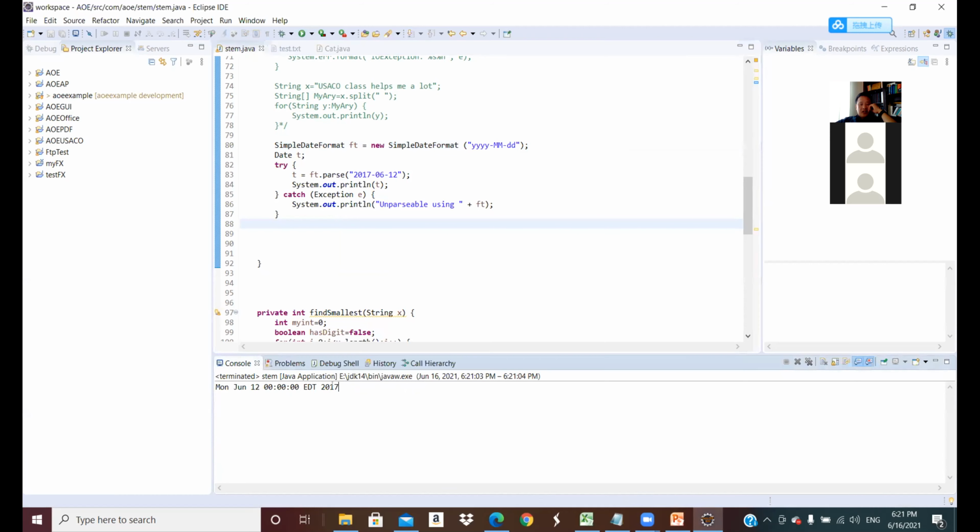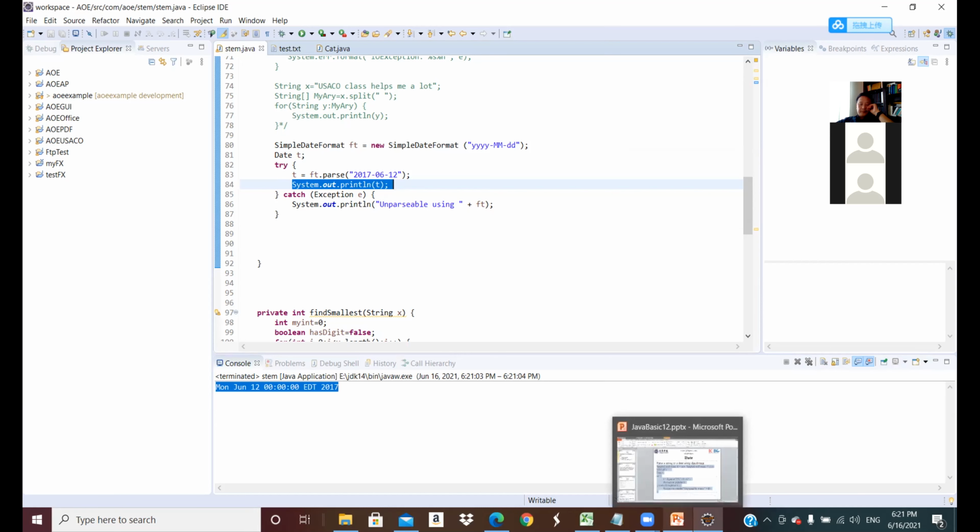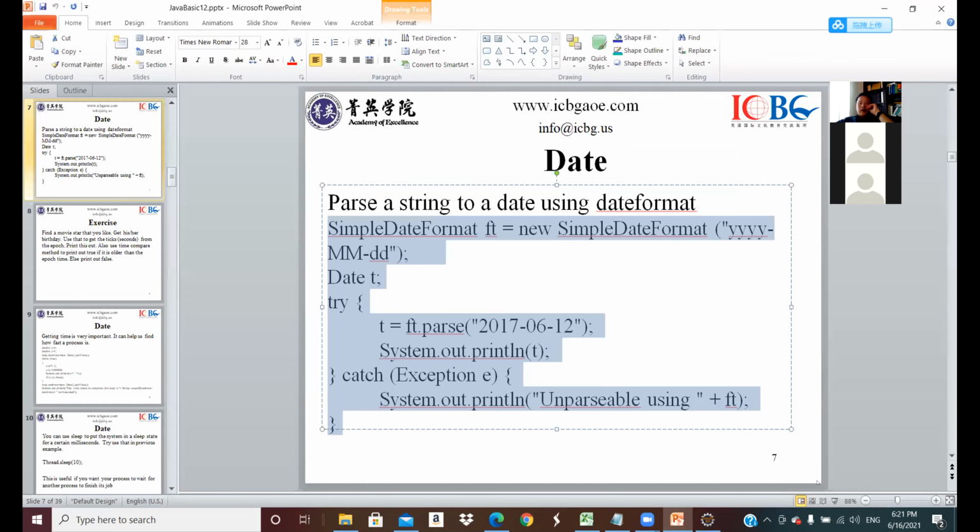This is the time, date object to string. That's the format we got. Okay. So that's this line of code to print out the time. So any questions, Ed? No. You follow along, right? Yeah. Okay.